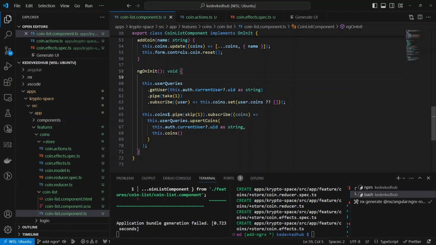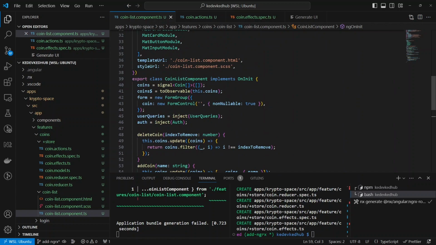Now, when we initialize our application, we need to dispatch an action.